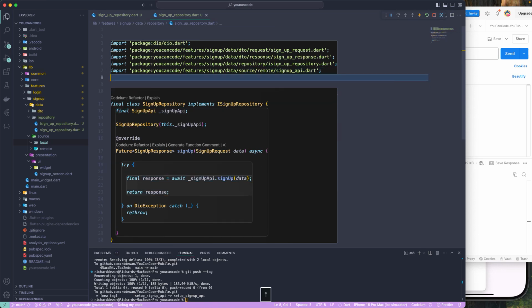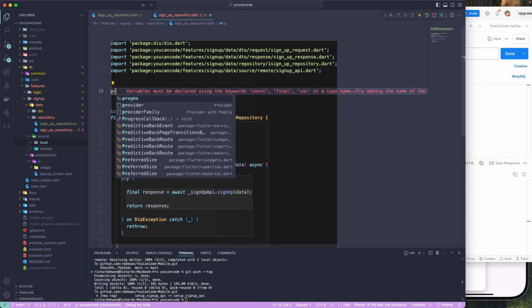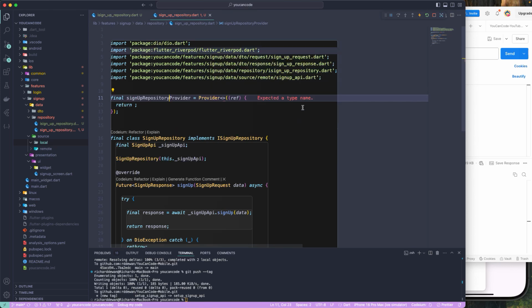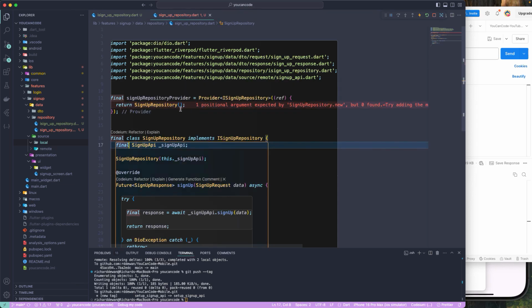And what we have to do is we need to create the provider. So if you can remember, we need to create the provider for this one, and for the provider we will set this as the signUp repository provider, and we need to import the Flutter Riverpod, and then the provider return type will be of the SignUp repository. We don't want to have a concrete class as the type, but we want to have the interface over there. And now what I need to pass is the SignUp API, and currently we don't have that, and I guess we haven't created that previously.